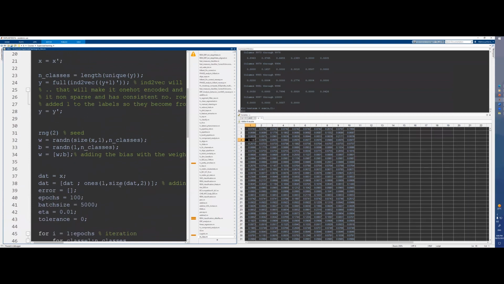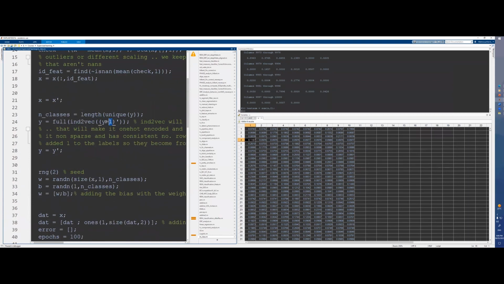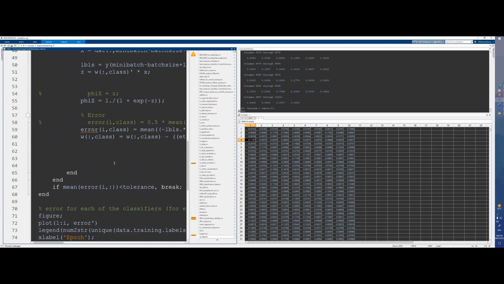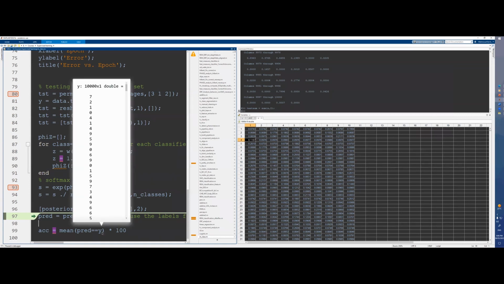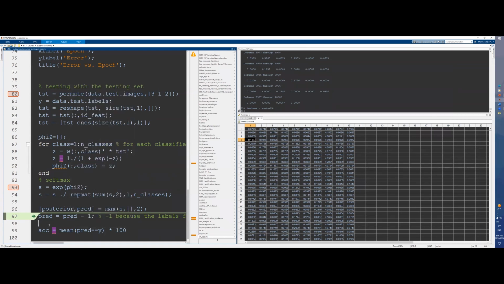And I was also doing a manipulation for the labels here, to encode them from 1 to 10 instead of from 0 to 10, because with this, I will be able to apply one-hot encoding. Otherwise, I wouldn't be. So I applied this trick here. I added one, and here I subtracted that one to then be able to compare them. Feel free to ignore this if you are using Python and trying to do one-hot encoding in a different way. It's totally up to you. I'm just explaining what I did with the code.